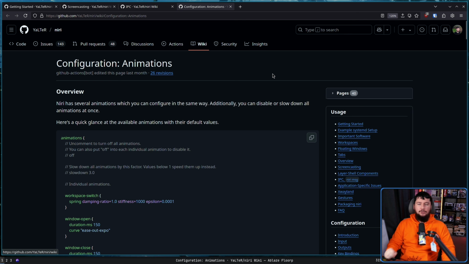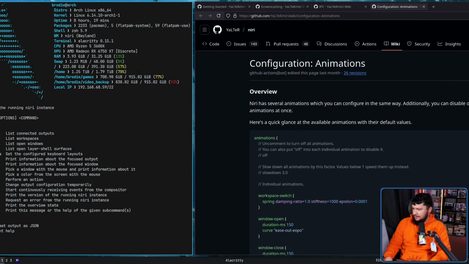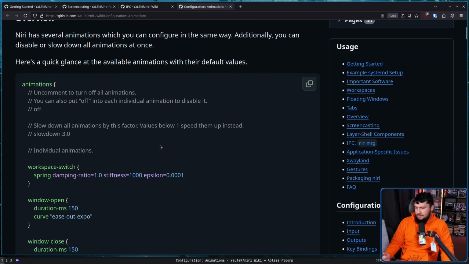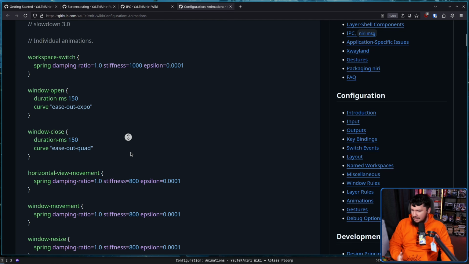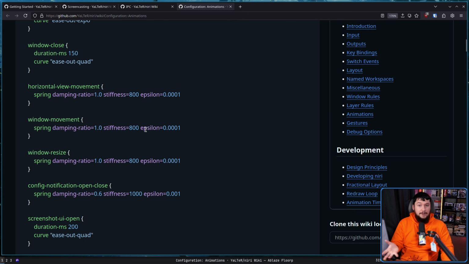There is also full animation configuration. Now, I'm not really playing around with it that much. This is just how it looked out of the box. If you don't like the animations, they can all be turned off. That's just an option right here. You can just disable everything. Or you can configure exactly how they feel and the kinds of animations you want to be using and all of this sort of stuff. This is always nice to see.